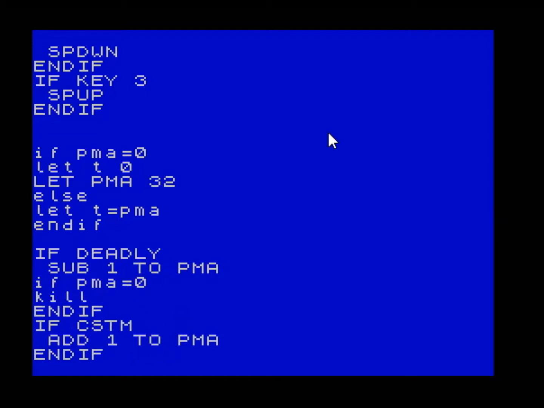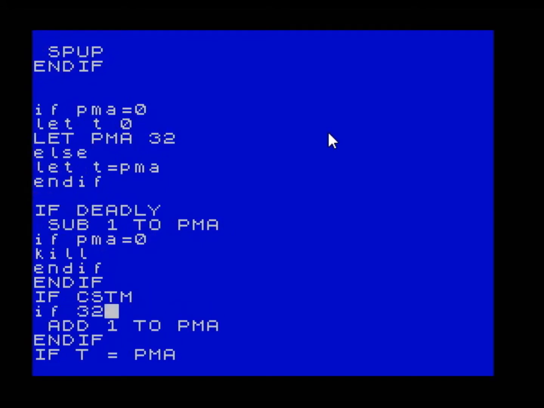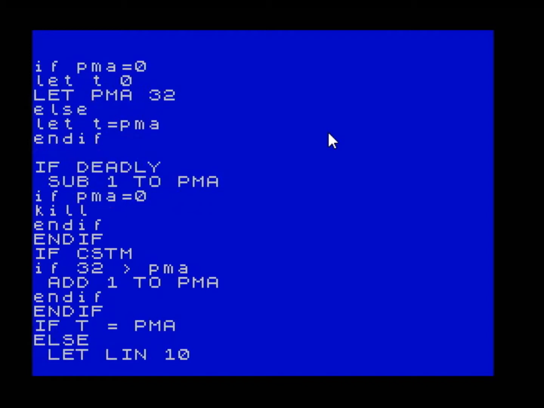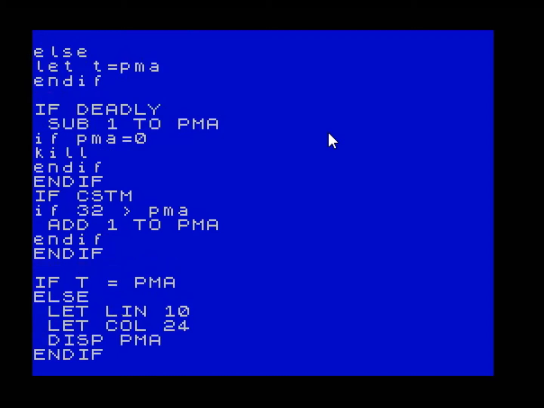Now the other thing that I'm doing here is I'm going to add a couple of conditions for the deadly and custom blocks. The first one for the deadly there is if PMA does reach 0, then you should kill the player. And for the custom block, we want to make sure that once it's full, it can't be overfilled, so to speak. So as long as it's less than 32, then it can be increased up to 32 here.